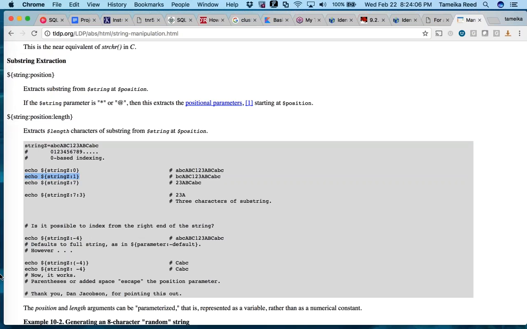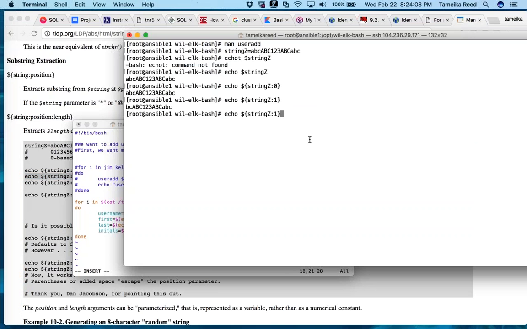So let's go look at it. Colon 7:3. Right. So look at it. That's one. Well, let's go back up here. 1, 2, 3, 4, 5, 6, 7, and then three letters after that: 1, 2, 3, which is what that is.